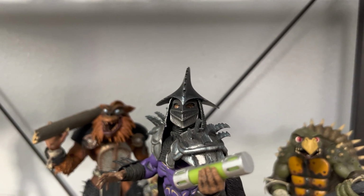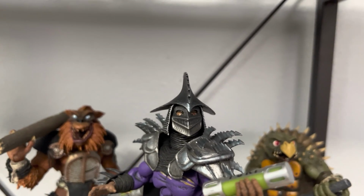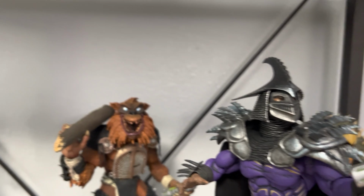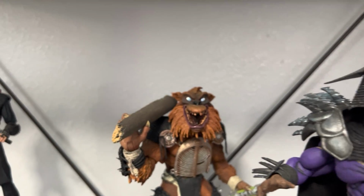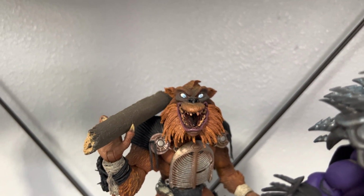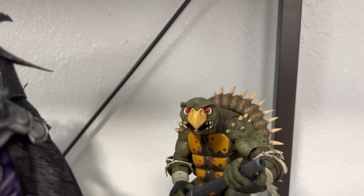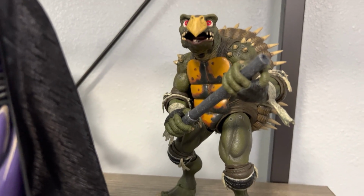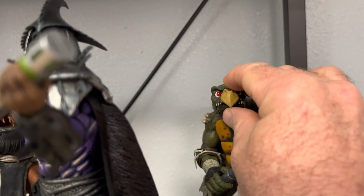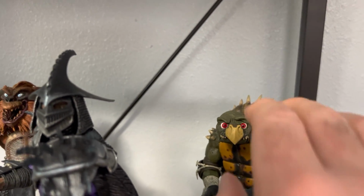Yeah, today is February 23rd, and a bunch of pre-orders just went up yesterday for some cartoon and Mirage and Archie comic stuff. I pre-ordered all that. But this Secret of the Ooze movie stuff, this is probably going to be it for me. They are putting up new pre-orders for this Tokka Razor, which is great because these things got crazy expensive on the aftermarket. They have these articulated jaws, and this one has articulated eyebrows, which I thought was pretty cool. Give them a little quizzical look there.